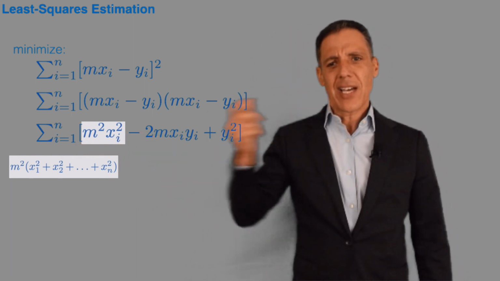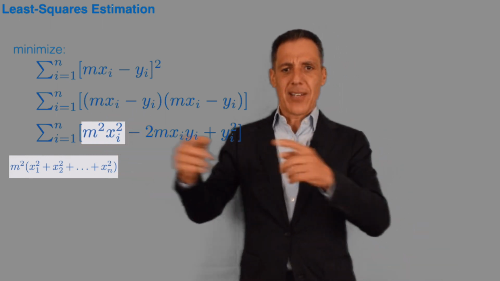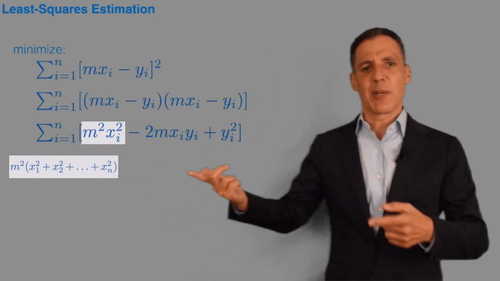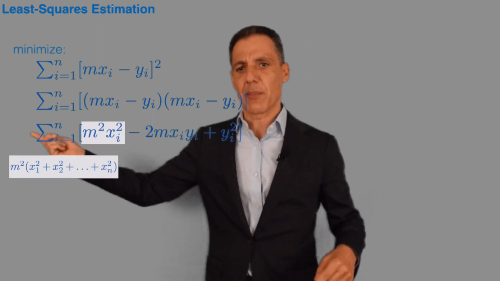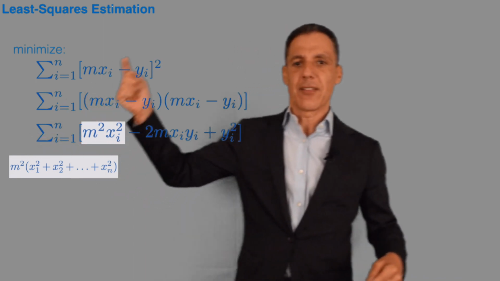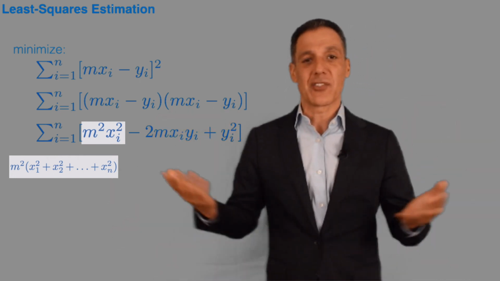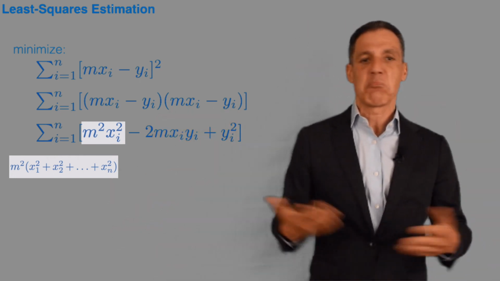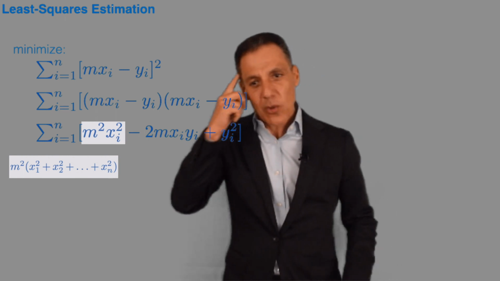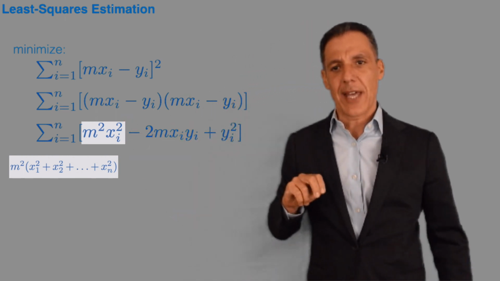Well, if I've got a summation and then I've got a sum of things, that's the same as summing the summation of them. So I can bring the summation into here, and then bring the summation into here, and bring the summation into here, because it's all just a bunch of sums, and the order in which I do them is completely irrelevant. So let's do this term right here and only that term.